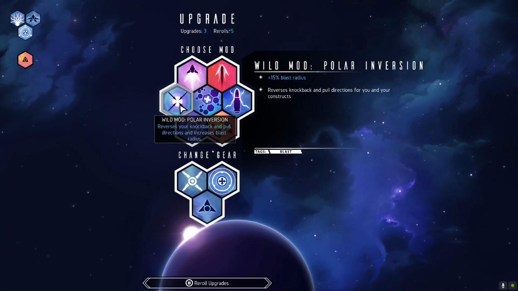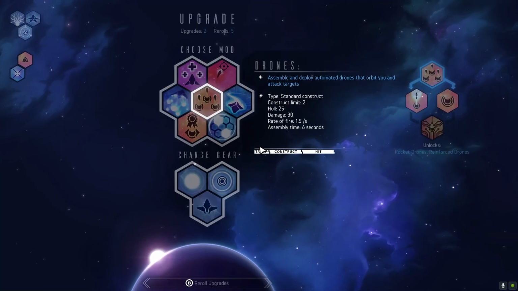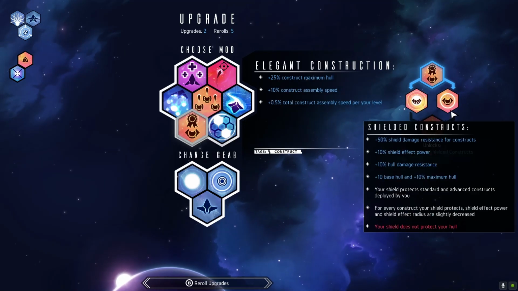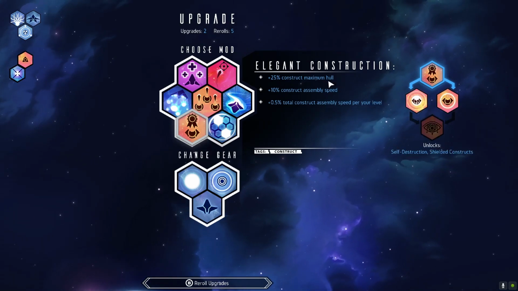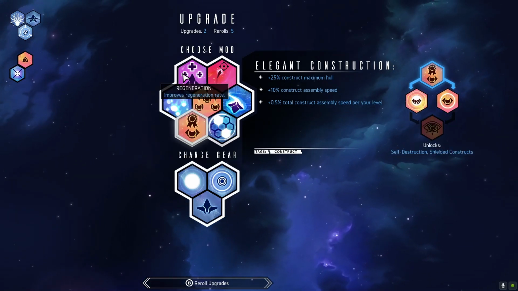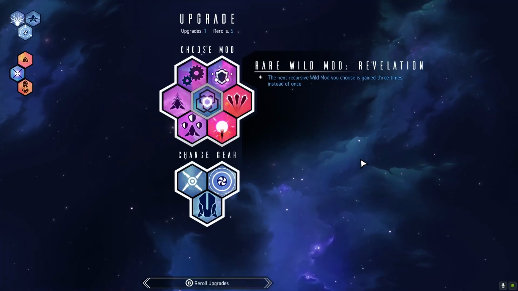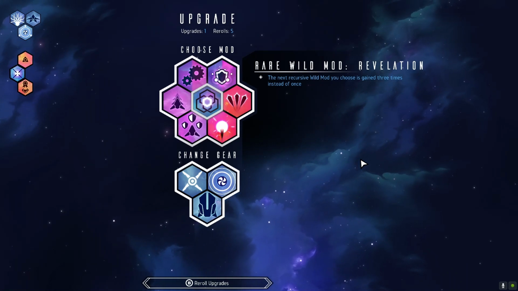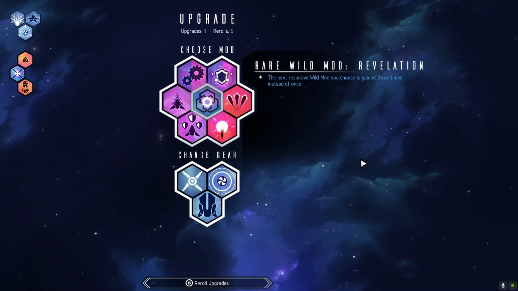I do like polar inversion. Larger blast radius, and it pulls the enemy into the explosion. I want burnout reactors as well. Probably Apex machinery. And just faster construction speed and all that is pretty good. If I give up my shield, I'll also want regeneration. What would I take with a revelation? Defiance. Burst fire.